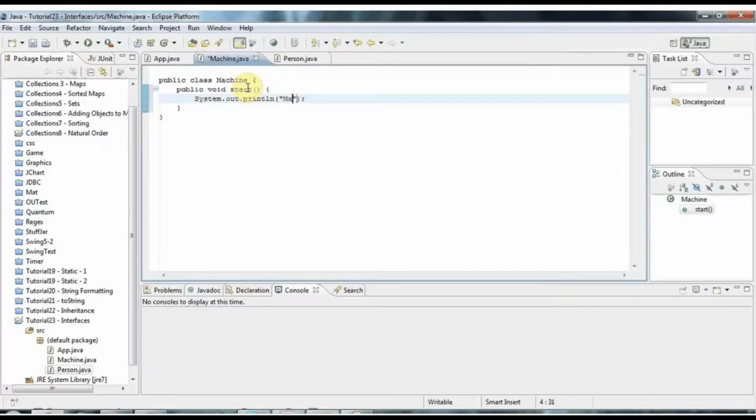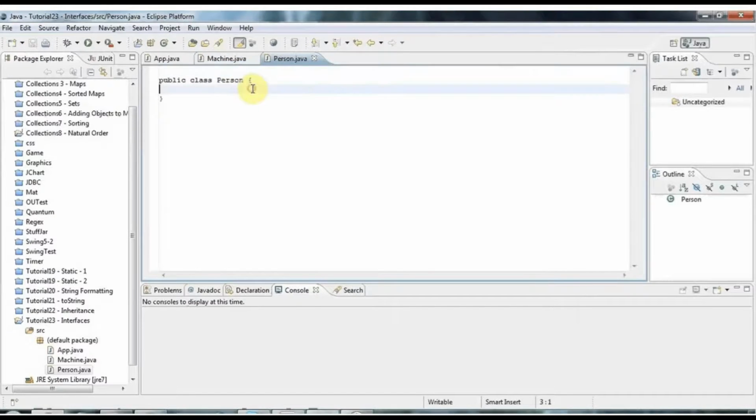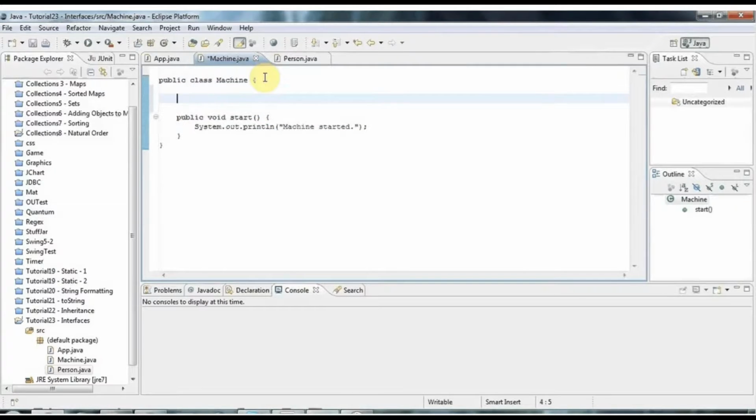And I'll say here machine started, and person might have a bunch of methods too. Let's have a public void greet, and greet just says sysout hello there.